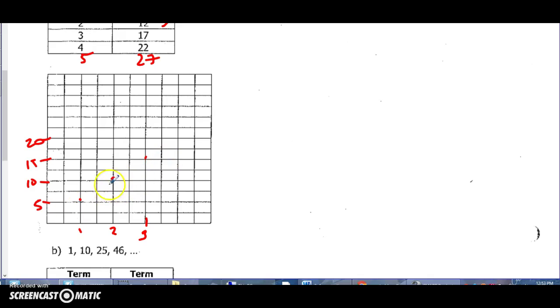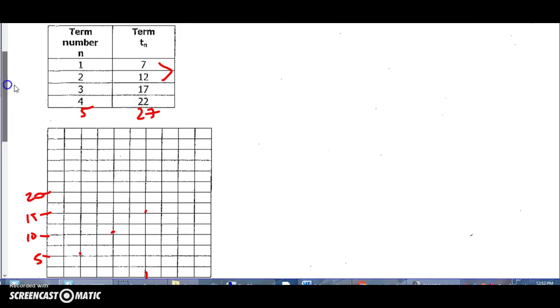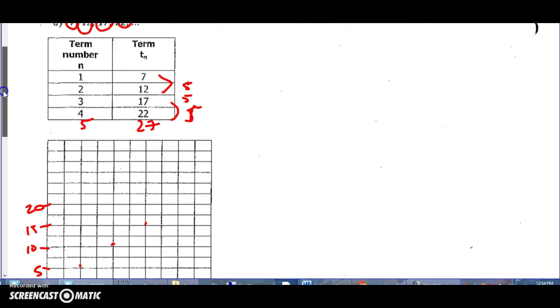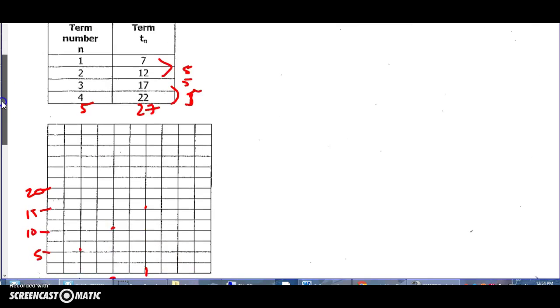Okay, and you look at this. You can't connect with a line. Okay, but let's pretend we could. We want to come up with the explicit formula. This is a linear relationship. Ways to prove it is you look at first differences. Okay, they're all 5. First differences are the same. It's linear. The other thing you look at, you can say to yourself, hold up on that for a second.